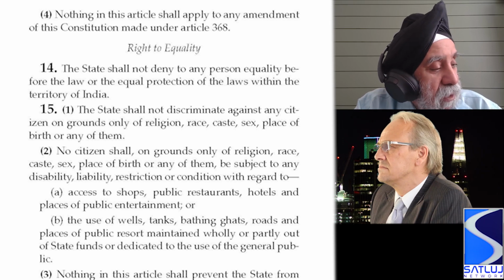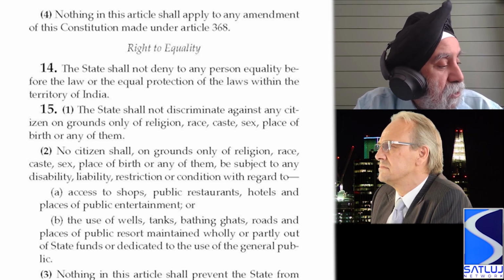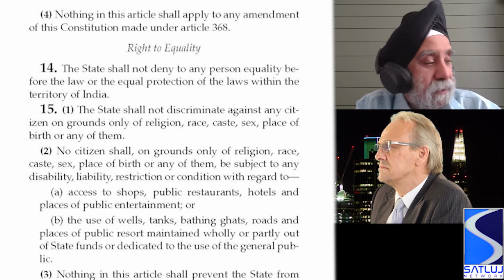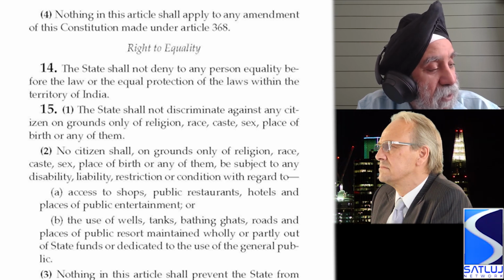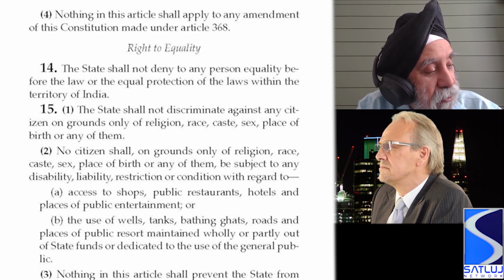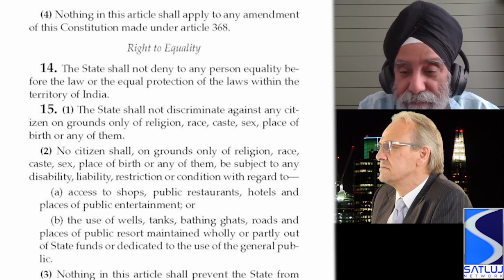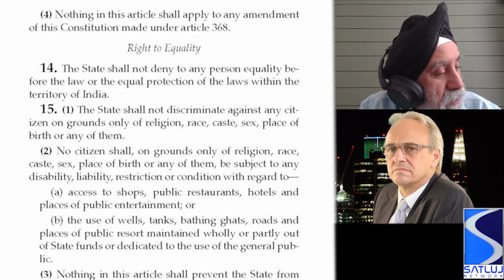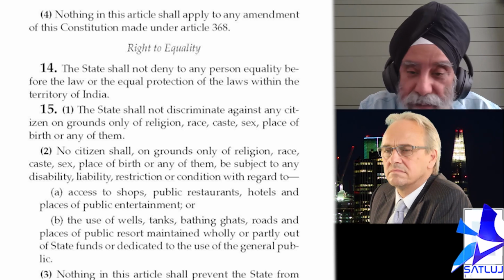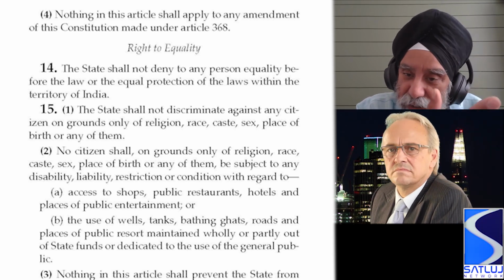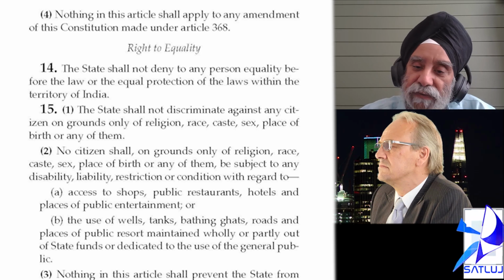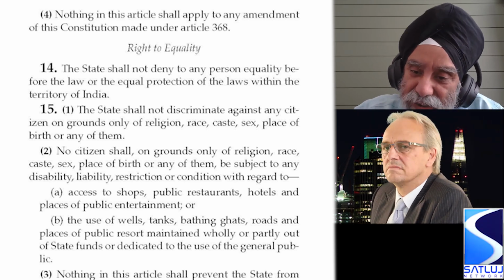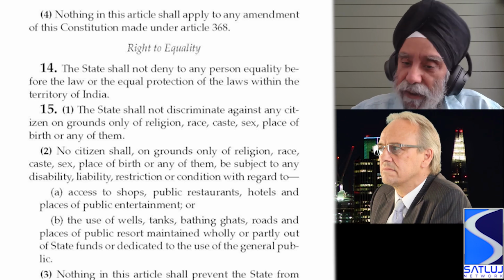The state shall not discriminate against any citizen on grounds only of religion, race, caste, sex, place of birth, or any of them. All right. The state is not going to do that. Okay, that's a state right. Well, let's take a look into it, because as you read further down, you're going to find inconsistencies and outright contradiction.